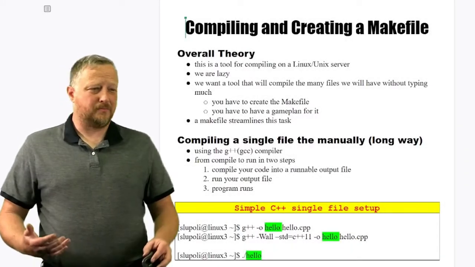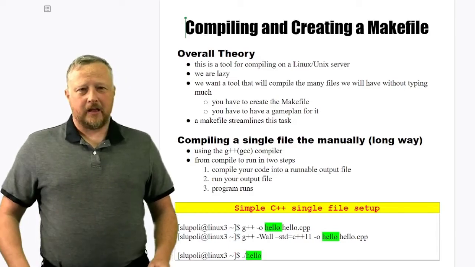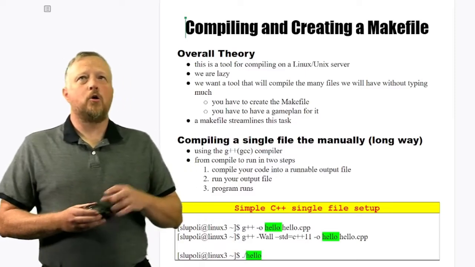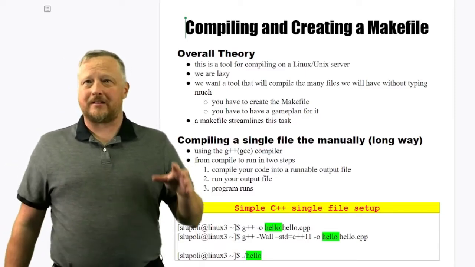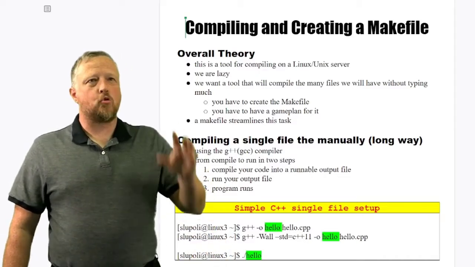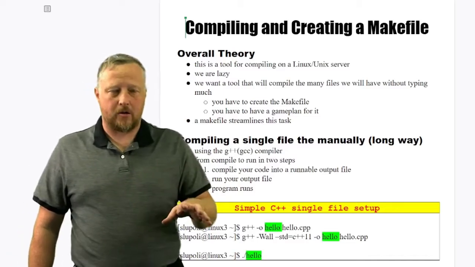Makefiles just make our lives easier. Get the make part? We're lazy. I need you to imagine something though. I know all of our projects have less than 8 files that we need, most of them are 4, something like that. Think of a project where you literally have 100 files that you would need to compile.